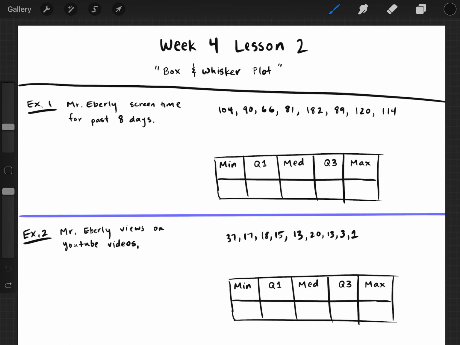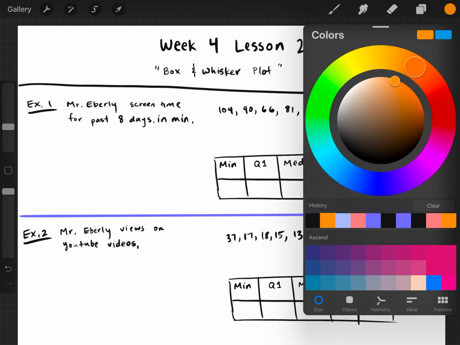Why we make these box and whisker plots is because in all reality, any type of graph allows us to determine some information about the set of data. So what I want you guys to do is just be able to find that set of data, plot a box and whisker plot, and then we can talk about how that box and whisker plot tells us anything about our information.